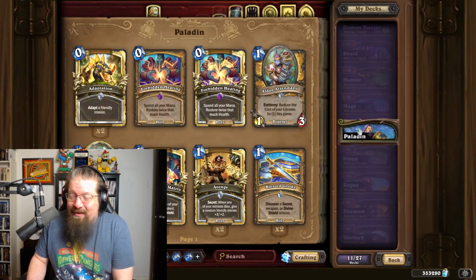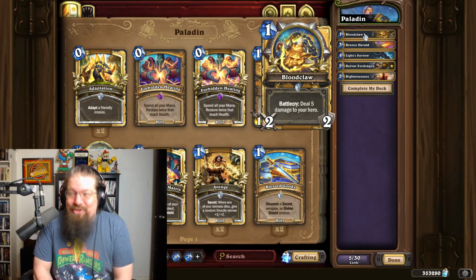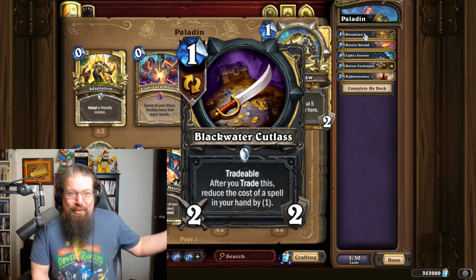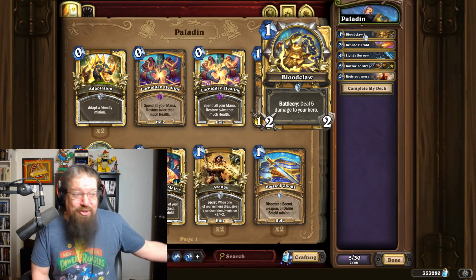Really terrible card. For Paladin, we'll start off with Bloodclaw, a 1 mana 2/2 weapon. We have a tradable Rogue weapon, by the way, that has upside on trading it. It's just a 1 mana 2/2 weapon.